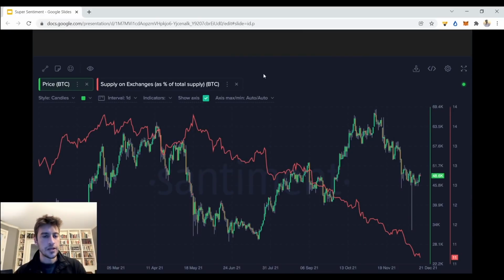Okay, let's move on. This one I really like because it's so easy to interpret. There's really not much to talk about with this one. This is the percent total supply on exchanges. So when this is at its current 11.2%, that means that of all Bitcoin out there, only about 11% are on exchanges. The larger the percentage of Bitcoin on exchanges, typically the more likely there is to be a short-term sell-off. The lower the total supply of Bitcoin on exchanges, the less Bitcoin there is to sell. Typically that leads to bullish.